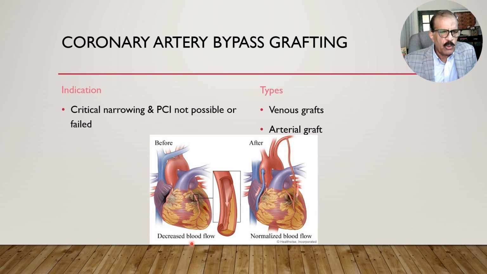So this actually shows the two types of graft, suppose this is the infarction and these are the two types of graft. This is a venous graft from the aorta to the vessel distal to this right coronary artery. This is an arterial graft. This is the internal mammary artery attached to the coronary artery. So these are two types of grafts. Of course, further details are beyond the scope of internal medicine.